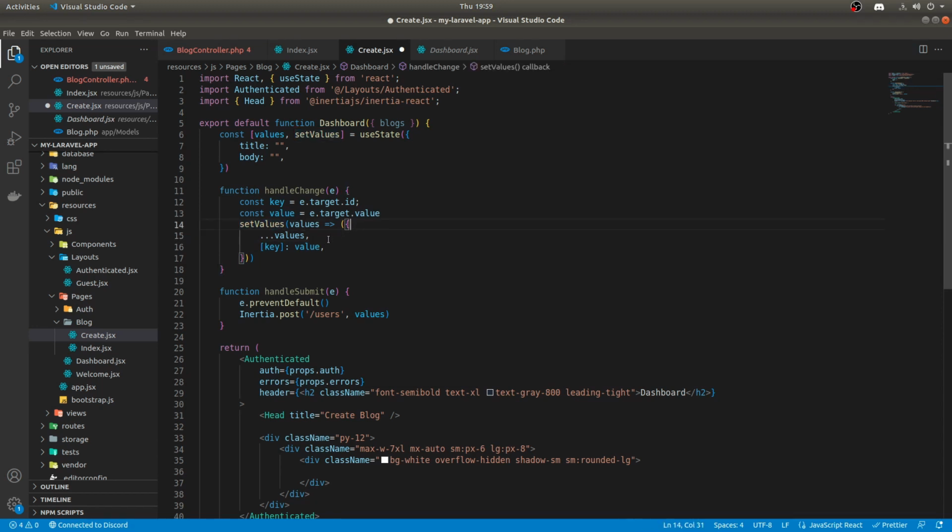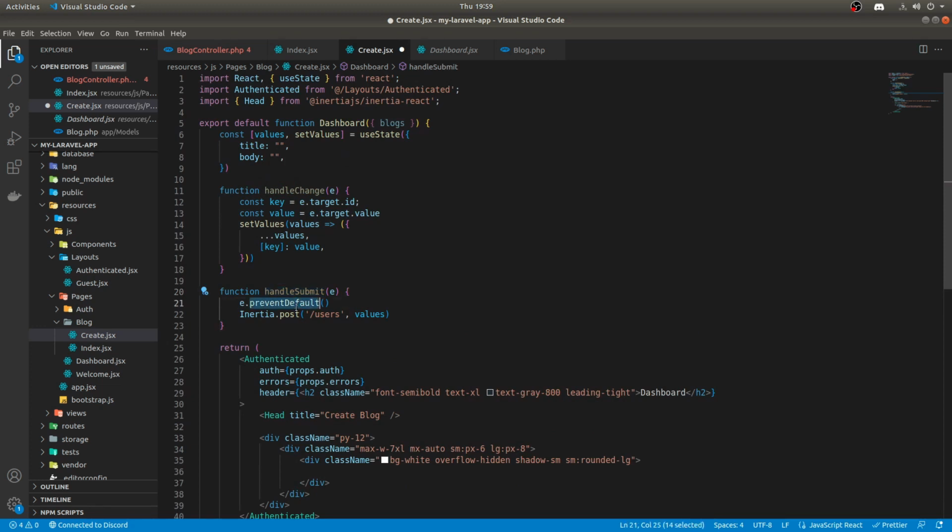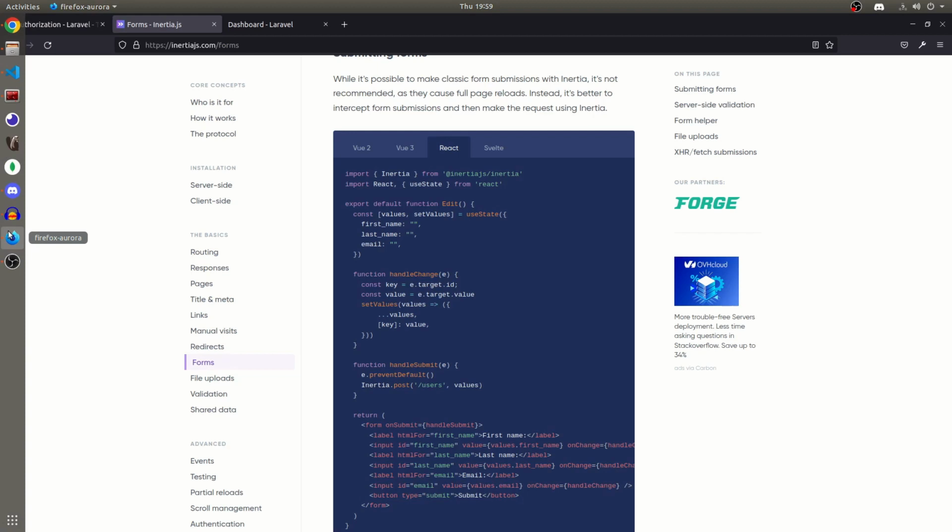And then handle submit, we'll have a button that handles a submit, and then it'll send a post request to /blogs, and that'll pass in the values. So we're not actually using the named routes, which we can get.